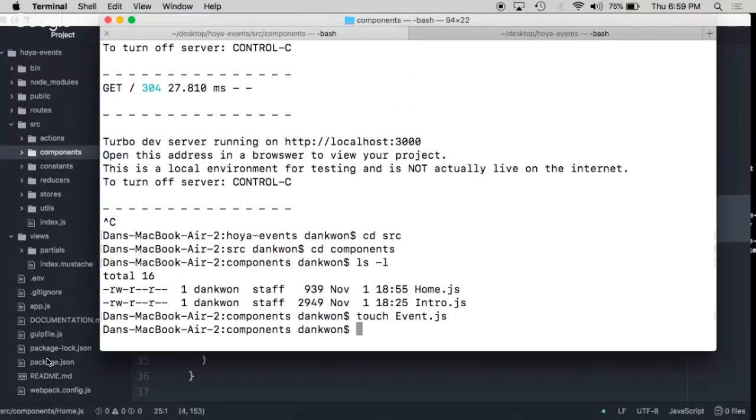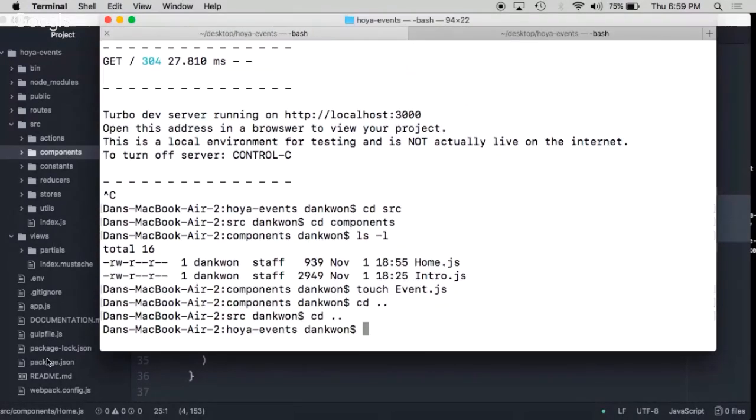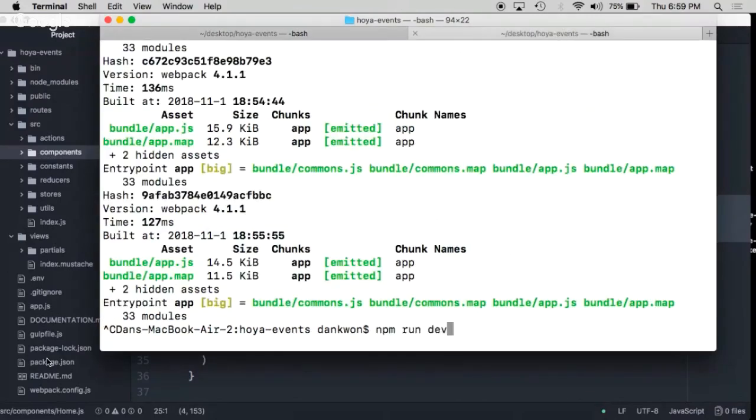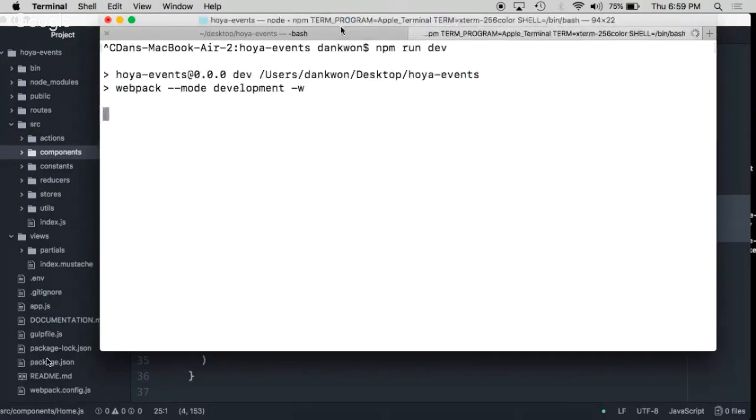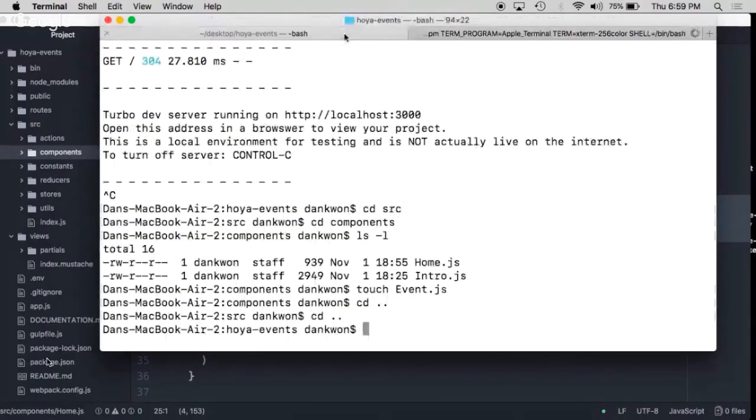Now you may be asking, why did I turn off the dev flag? Because whenever I add a new component, I do that because the watcher is only watching files that existed when you ran it. So by adding a new one, it's not watching it. Does that make sense? That may have since changed since Webpack 4 was released, but this takes literally a couple of seconds, so it's not a big deal.